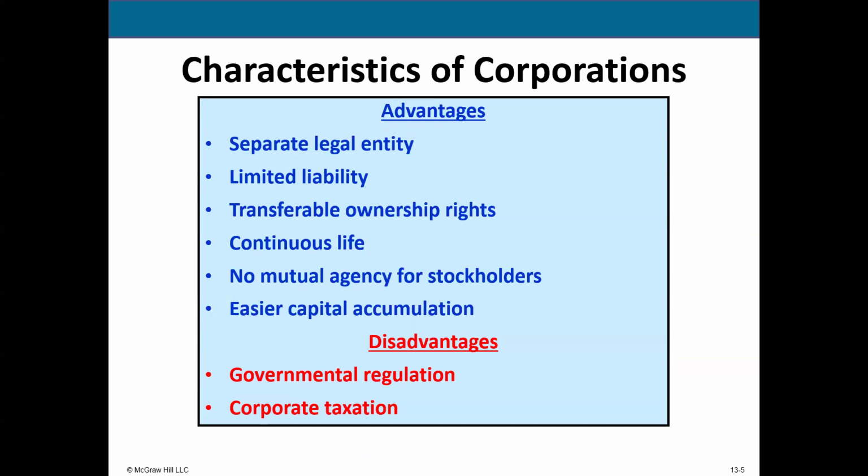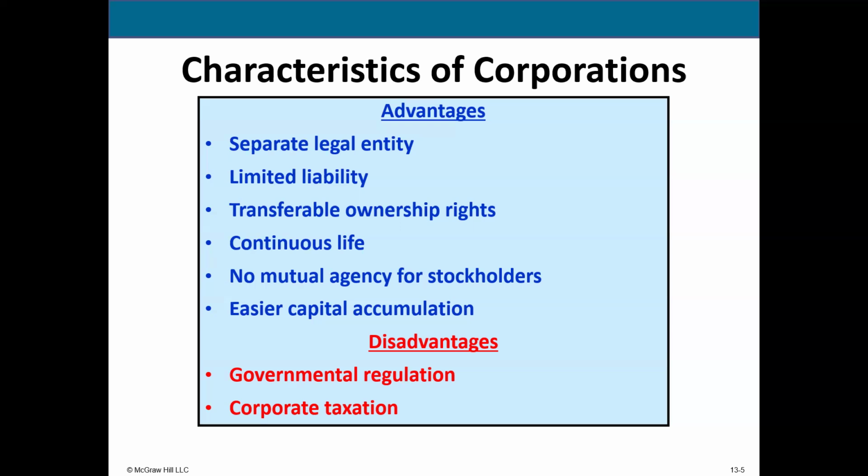One is that it's a separate legal entity, meaning that if the corporation gets sued, it's the company that gets sued, not the individual owners, right? Which is great. To that point, there's limited liability, meaning the individual stockholders are not liable for the corporate debt. There's transferability when it comes to ownership rights. So individuals can buy and sell shares of stock in the business without any recourse. So that's pretty awesome. We're able to buy and sell shares of stock as we see fit, which represents the transfer of ownership rights.